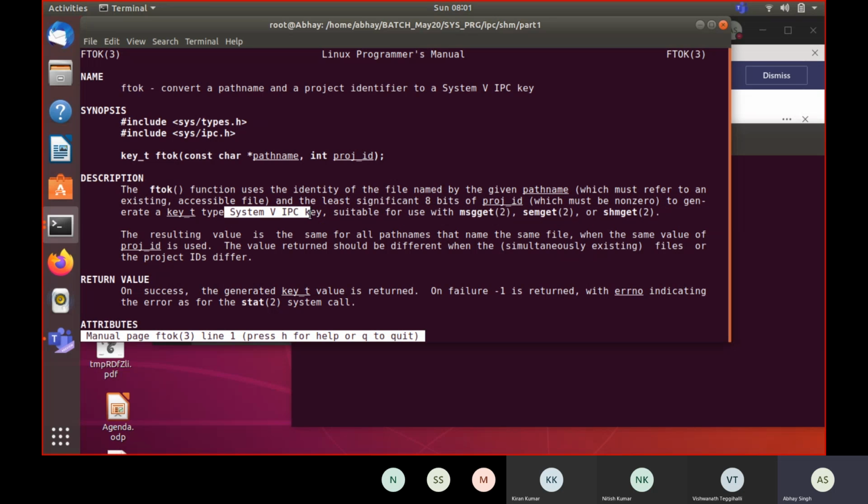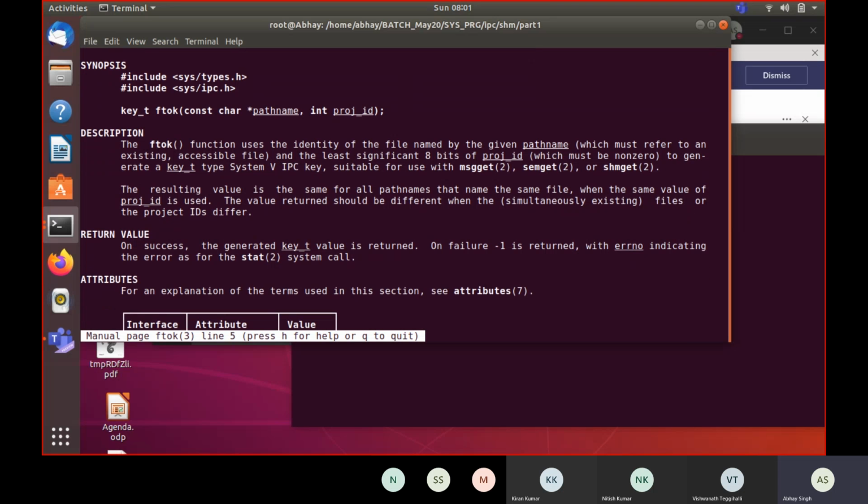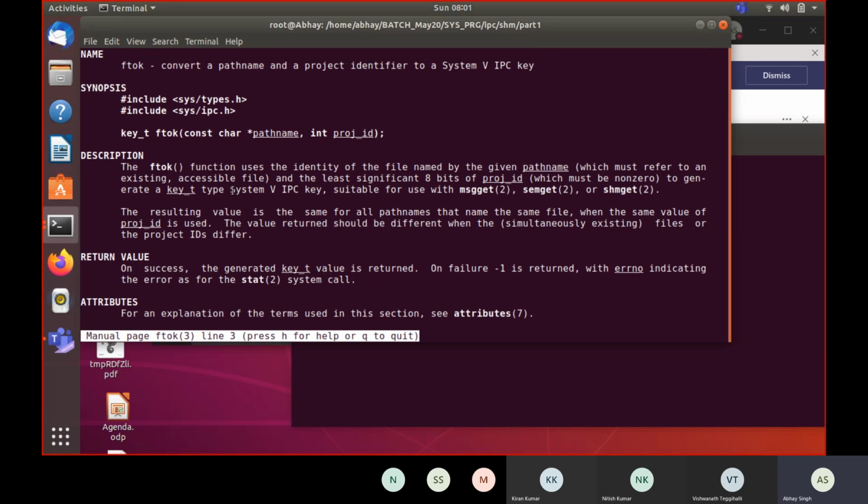So you can use this ftok. It converts a path name and a project identifier to a System V IPC key. So it's going to return a key for you. In a few places you can see people use this ftok call to get a unique key. The only thing is that it's an overhead, right?